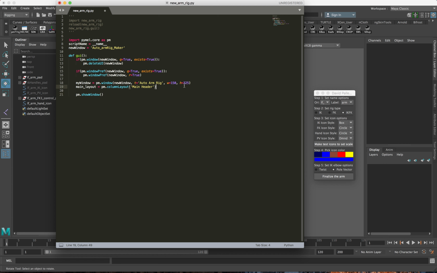So from here, now that I have the basic window, now I want to create essentially an outline for what I'm going to place inside the GUI. And keep in mind, I have a number of different types of GUI objects here. So I have option menus, I have radio buttons, I have icon text buttons.